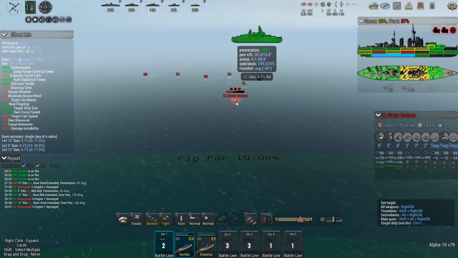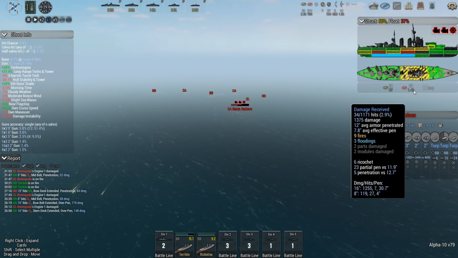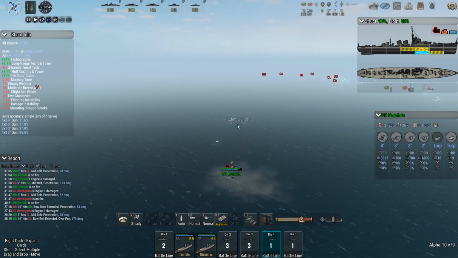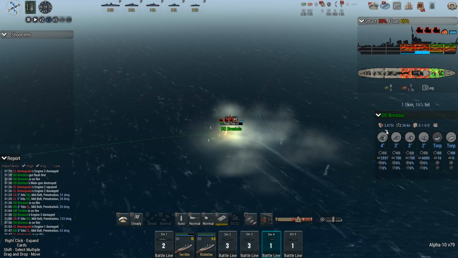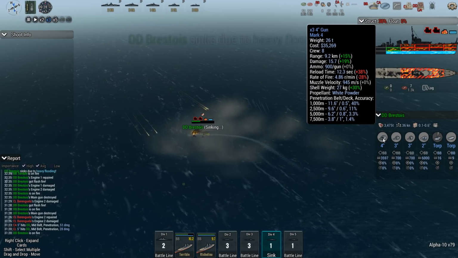The amount of damage that this heavy cruiser is taking is getting quite ridiculous. 1.4k damage taken. Ship doesn't seem terribly impressed. Please torp the battleship now. Ooh, dear. 2 flash fires. Sunk.